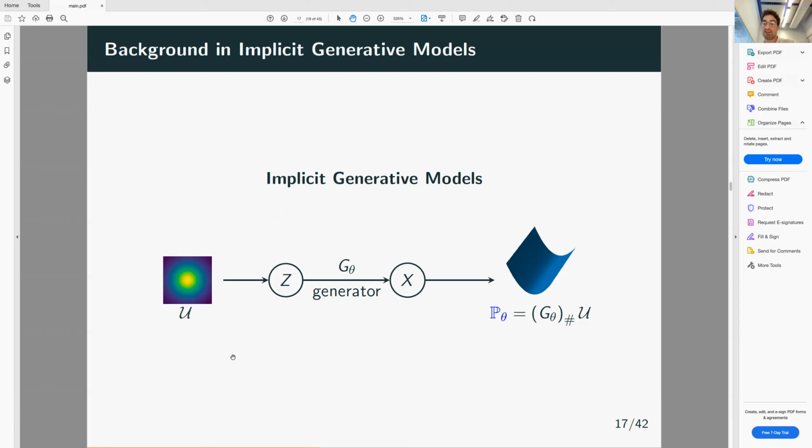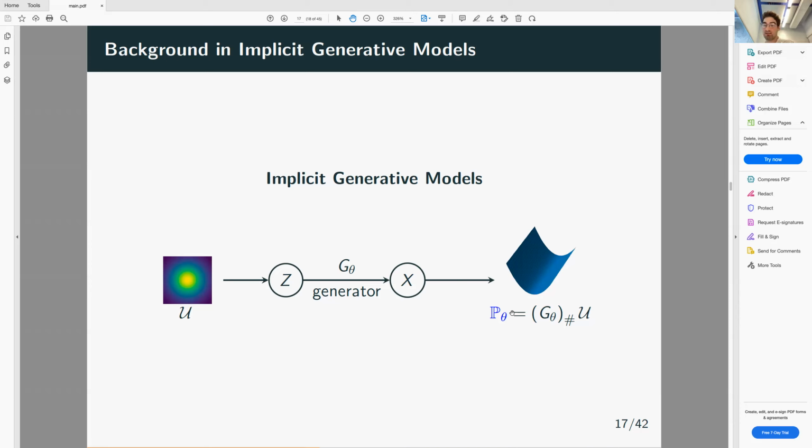And because they're not defining bijections, they don't have a probability density. And usually their support is located on a low dimensional manifold. The reason is that the base space, the space on which U is defined, is very low dimensional, usually, for example, 48 or 64, whereas the output space on which P theta is defined is very high dimensional. It can be the space of images, so dimension 1 million.